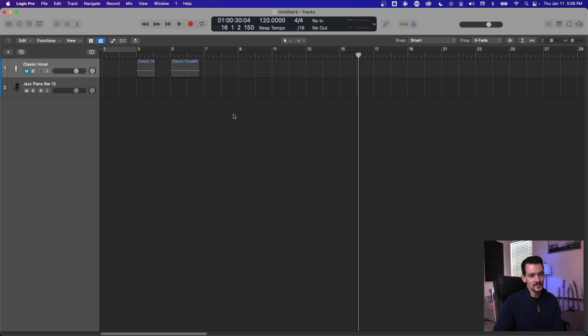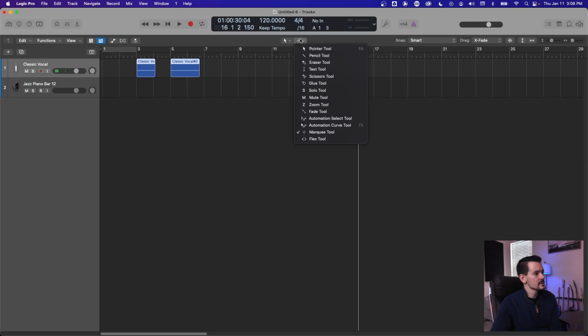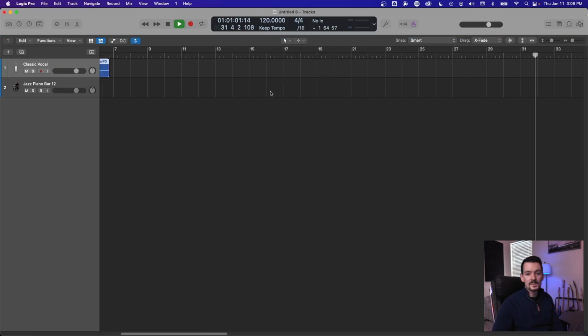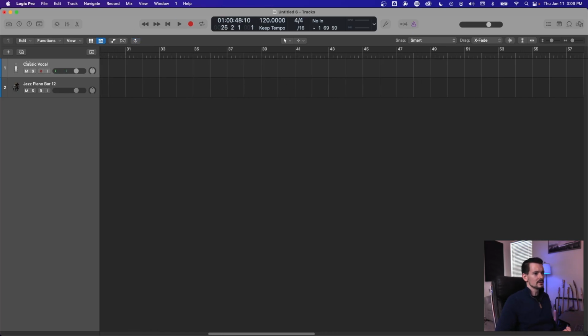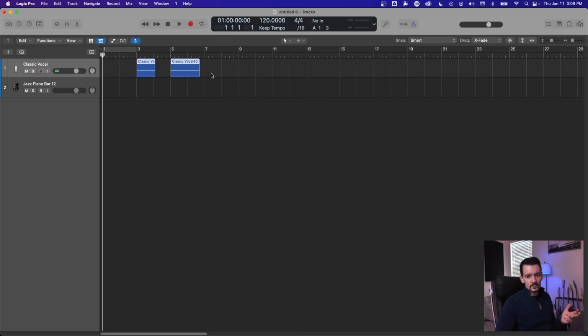And so just so you know, the other one on the right, this is the command click. So you have a second tool on command click. I almost always leave mine on marquee, but you can definitely play around with that if you want something else. This right here is called catch playhead. When your playhead's moving, it's just going to move the screen to follow the playhead like it just did. I usually prefer that off because I just like to move around myself, but whatever you want to do, now you're informed. That was a big section, so thank you for sticking it out there.